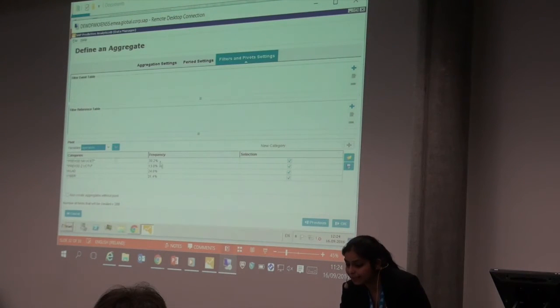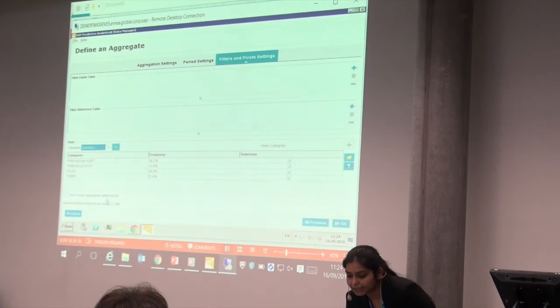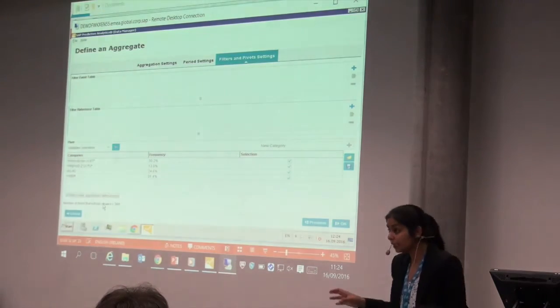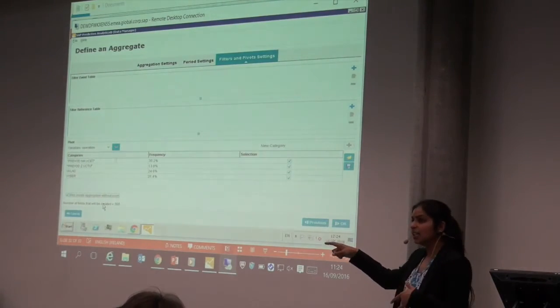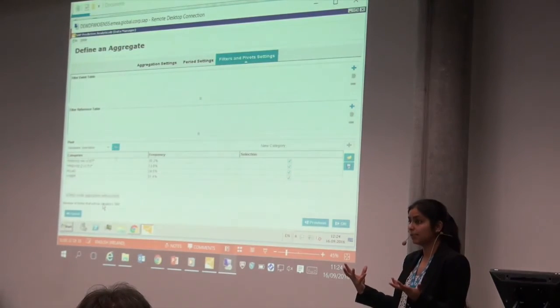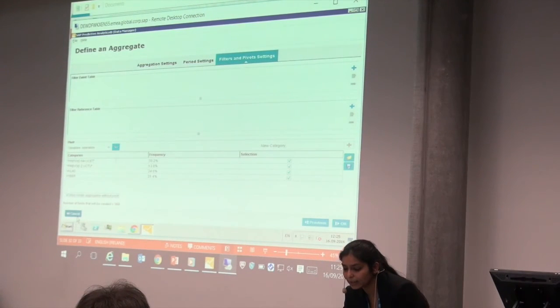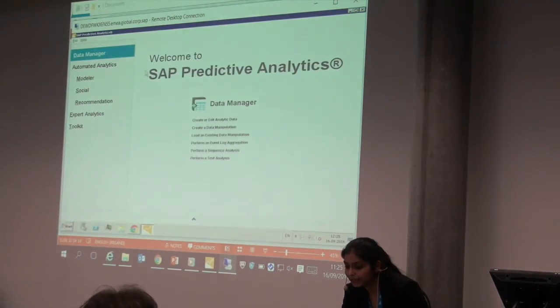I can already see some statistics like frequency and some more details in the data. So you can see already the fields are 288. So 72 multiplied by 4, because I had 4 operations, I got 288 fields. If I say I also want to see the aggregates without pivoting, you can see the fields are now 360. So what I wanted to show here is that we want to create as many variables as possible so that our machine learning could understand the information from it, find correlations, and give an accurate model to the data scientist or to the credit analyst. So that's how easy it is to create 360 variables on the fly on top of the data that I had. So that was data management.